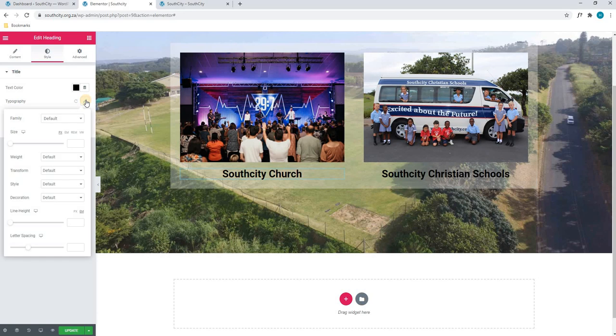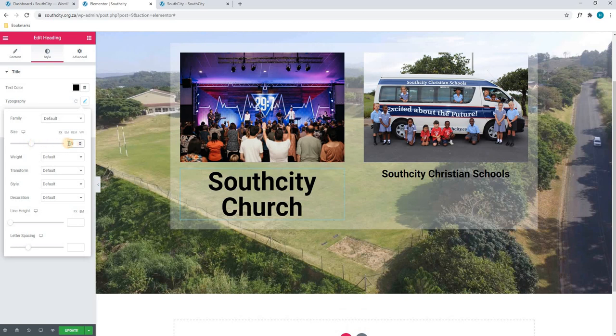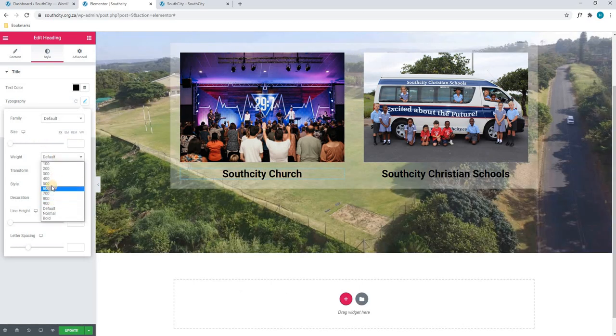And in the typography section, we can choose the font, which as you can see is default, but we can change it to any font that is available. We can also change the size of the text, the weight of the text. As you can see there, it has gone a little thinner, as well as transform the text to uppercase, lowercase, change the styling.